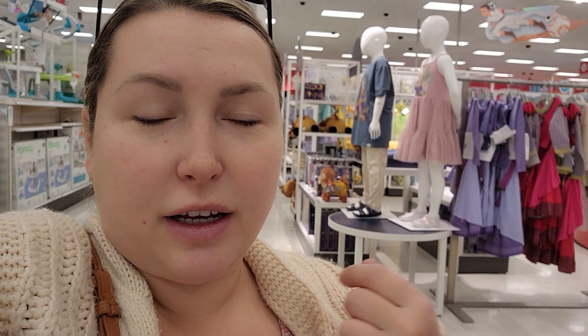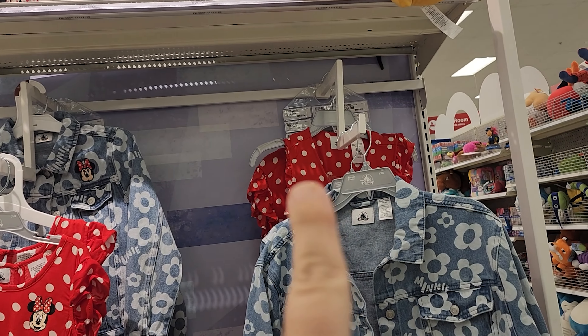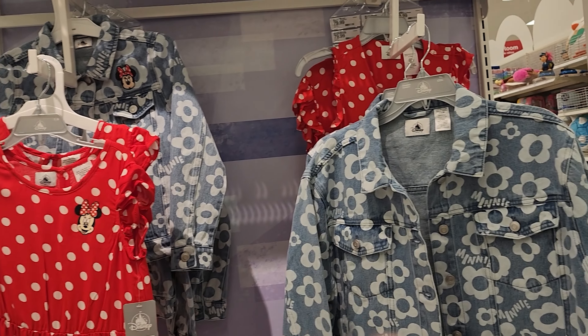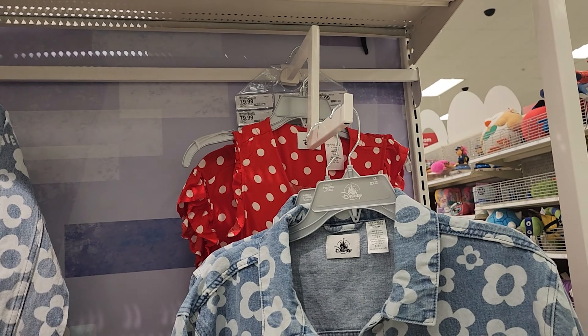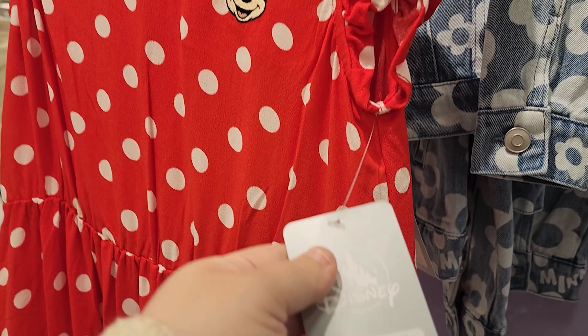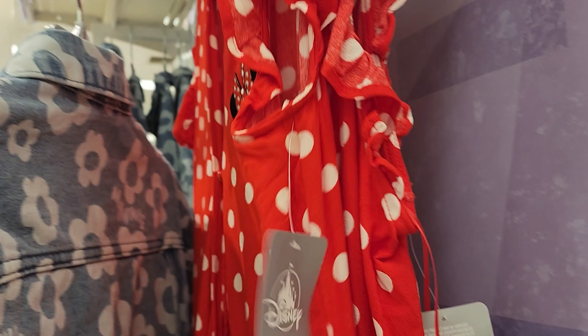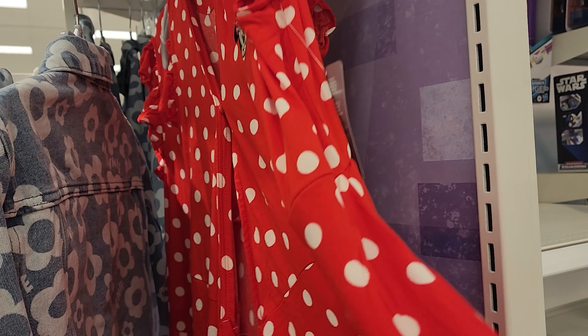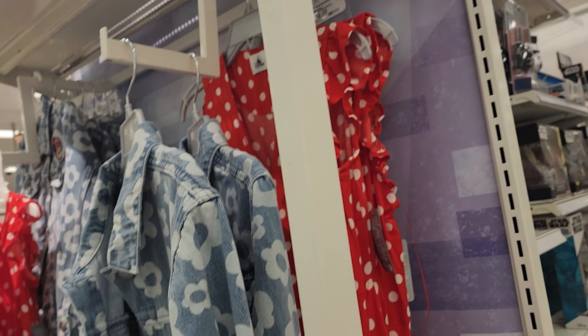The main reason I came to Target today: I saw on Instagram someone post a Disney mommy-and-me dress collection, and they showed as out of stock online, but they're actually here in store! The adult and kid sizes are here, along with really cute jackets. The kids' one is $45 and the adult is $59.99. I don't know if they have my size, but I want to try it — it would be perfect to wear to Disneyland. The polka dot dress is so cute; the jacket is a bit busy though.